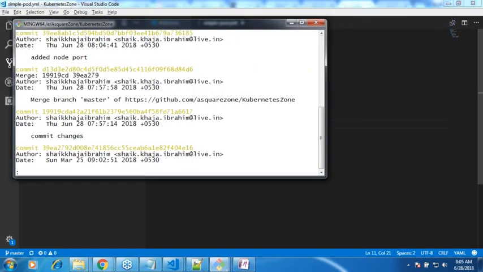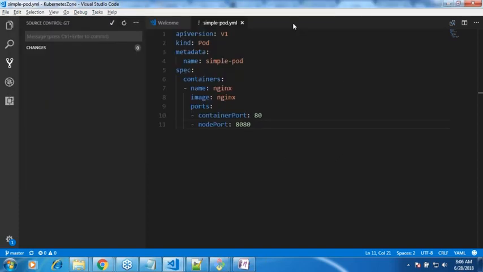What are the top three stuffs? Added node port, I've done it just now. And before then, commit changes just now. And you have times over here. With timestamps, it will tell you what you have done and when you have done it. So we need this kind of a history in the enterprise world. That's why I'm just taking it over here, even though it is not an important topic to discuss right now. Every change which you do in your DevOps, whatever stuff you do, try to put it in some sort of a version control system.